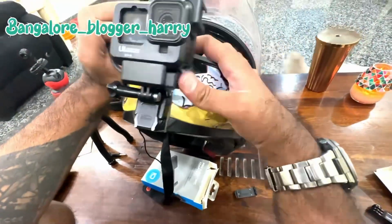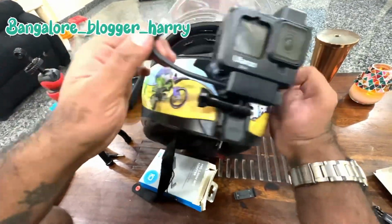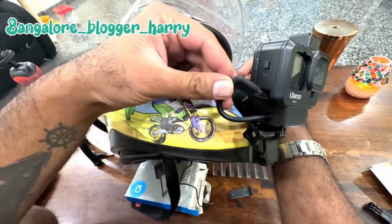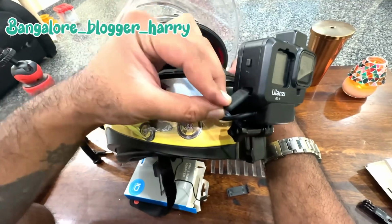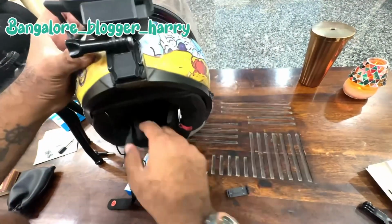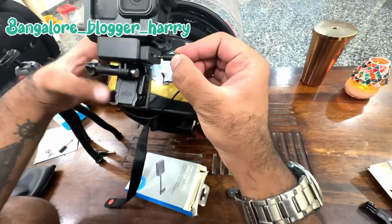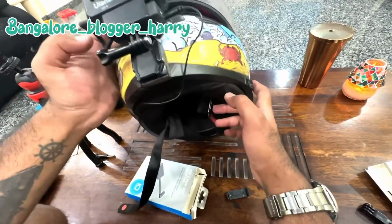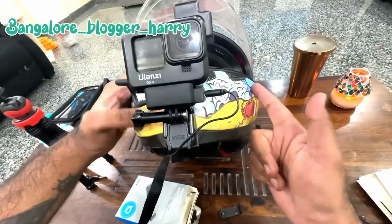So we have mounted the adapter in this and we'll be fixing the C-type cable, which goes from the adapter to the GoPro through this point, and we'll be using our 3M pin here. So that's it. We're all set now to use our mic with GoPro and let's ride.